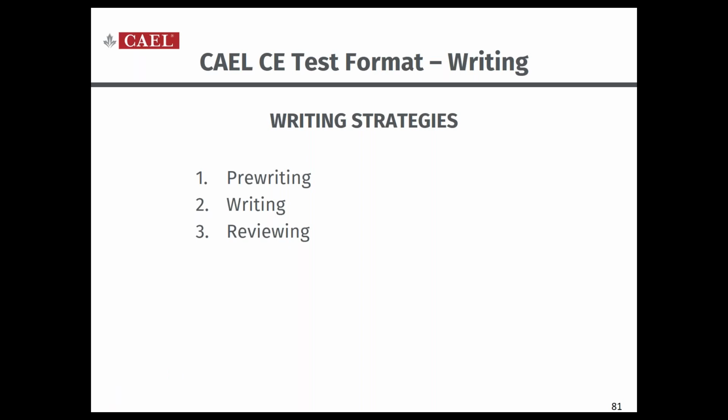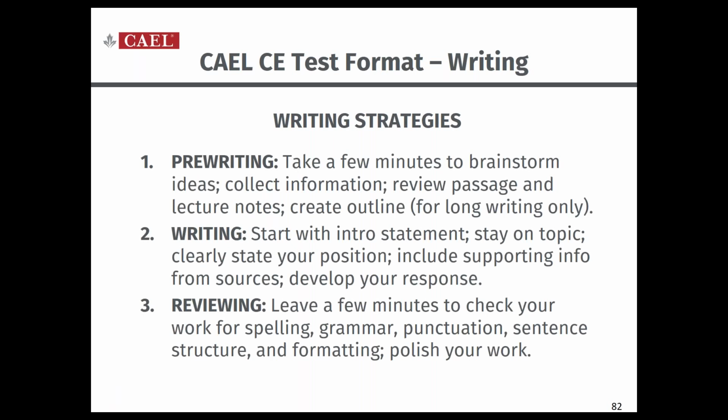So for writing strategies, we've divided this into 3 sections: previewing, writing, and reviewing. For pre-writing, this is similar to what you were doing in speaking. Take a few minutes to brainstorm ideas, collect information from your sources, review the passage in the lecture notes, and you could even create an outline, especially for the essay. I wouldn't bother with an outline for the short writing.